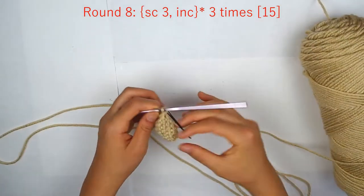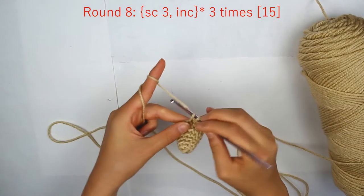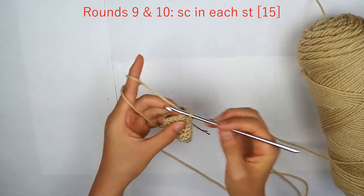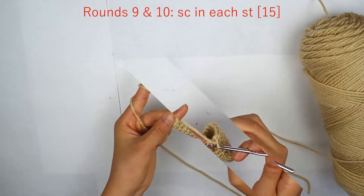Do 3 single crochets, then an increase. 1, 2, 3, and increase. Repeat this 3 times around. Do the next 2 rows full of single crochets in each stitch around.